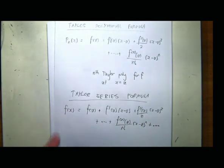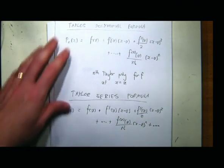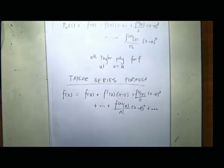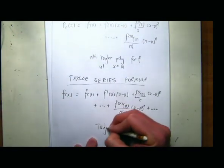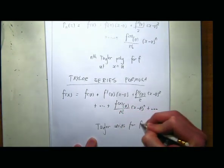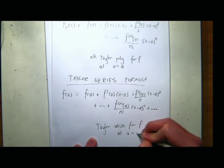Okay, so if you do it forever, it will be equal to your function. If you stop at any point, it won't be equal to your function, which is why we don't say f of x equals here. But if you go forever, it will. And this is called the Taylor series for f at x equals a.